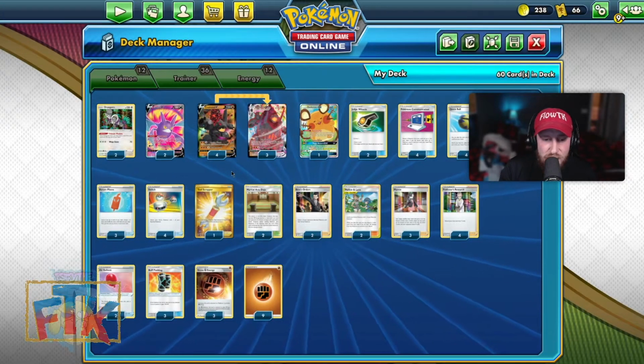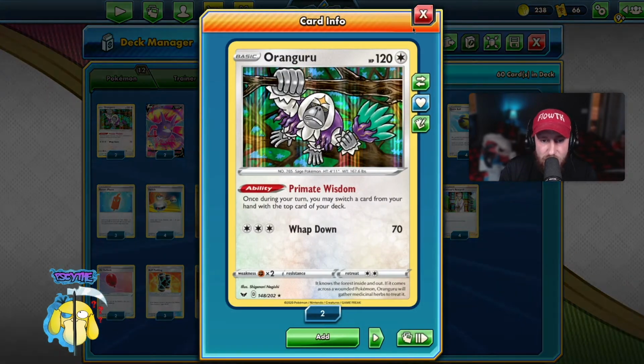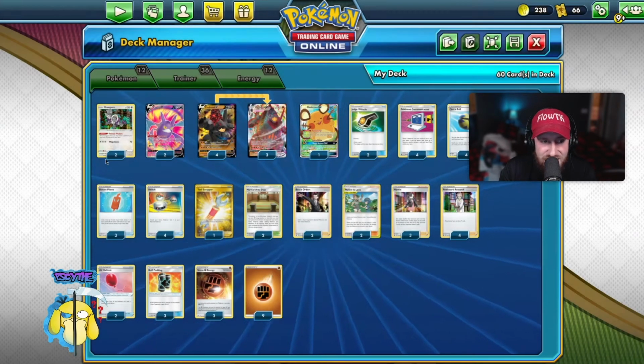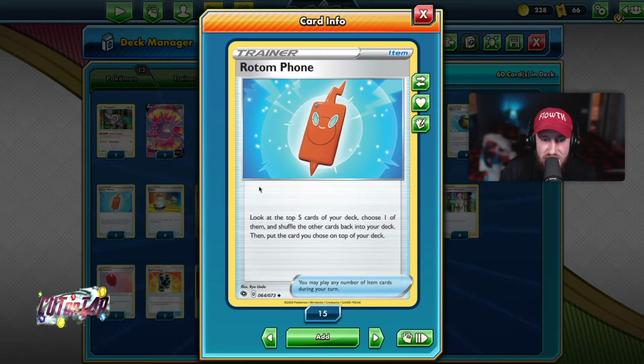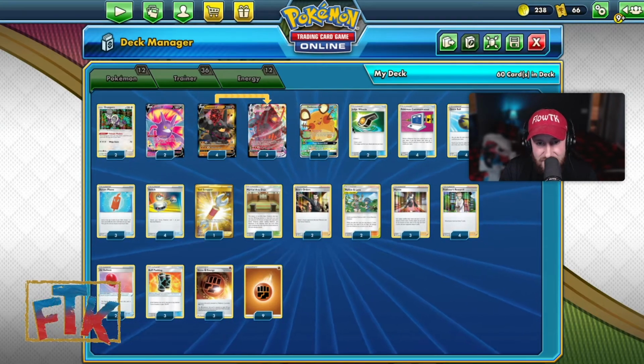To ensure that we get energy as the top card, we've got old boy Oranguru. You know him from Zacian V. He's good here. So you get an energy in hand, you just go Primate Wisdom, swing, you're doing 130. Rotom Phone, you can dig a little bit deeper and find that one energy to put on the top of your deck. Super good card. It lets you look at the top 5 and choose one of them and put it on the top of your deck. So you find an energy, put it on top, bam, we're hitting.